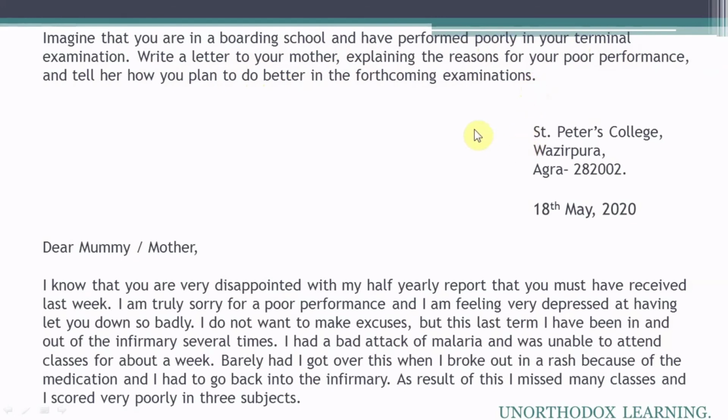So I have written the sender's address here in 3 lines at the top right hand side corner of the page. I have put commas after every line and a full stop at the end of the last line. Then just below the sender's address, I have written the date in the perfect format which I have told you. After writing the date, I have come to the left hand side of my page and I have written the salutation, dear mother, and then a comma, and begun with the opening sentence.